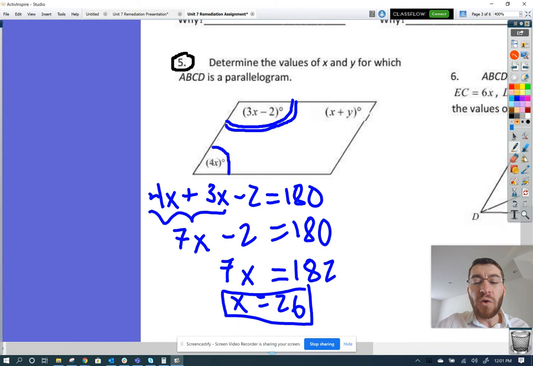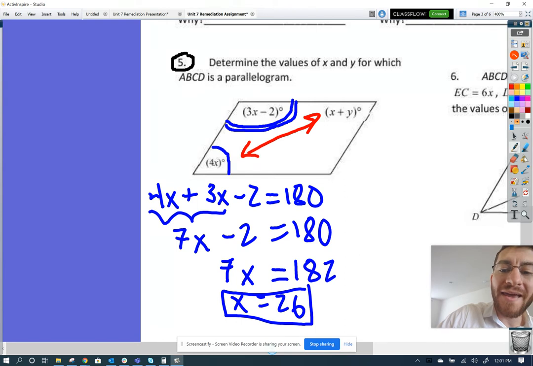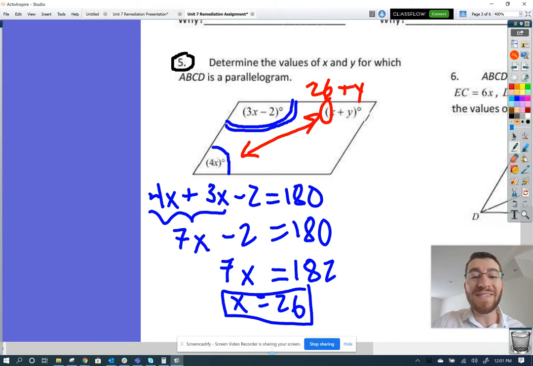And then we notice that we do have 2 angles that are equal. x plus y is equal to 4x because those are opposite angles in a parallelogram, and that is a property of parallelograms. And that 26, we actually can substitute for x. So we have 26 plus y equal to our 4x, and our 4x is actually 4 times 26 because that's x, and that is going to get us 104. Okay, so those two red angle expressions are equal to each other.